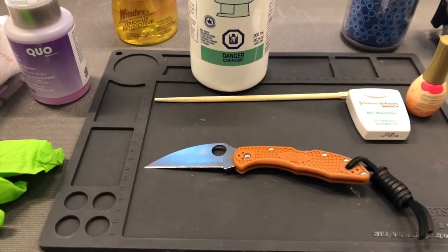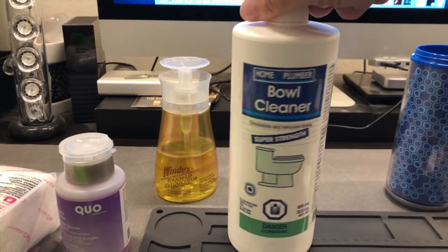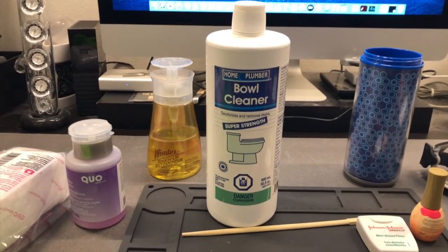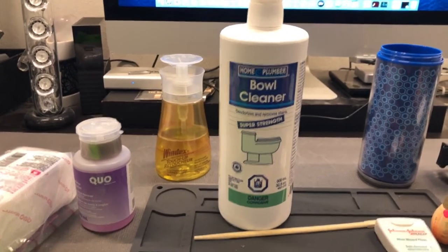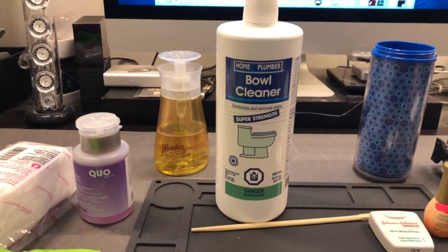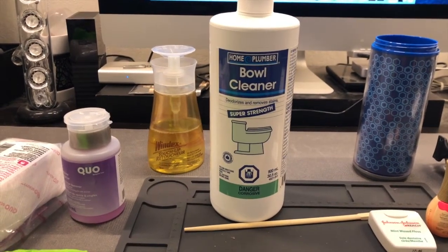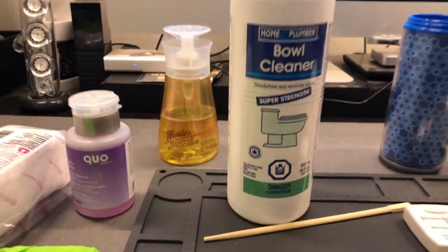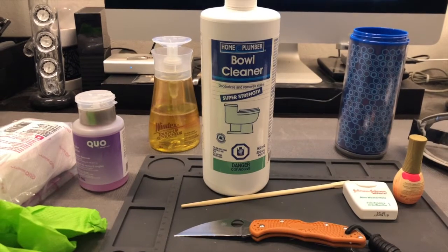Now the first thing I'm gonna need is a knife — I've got all my equipment here. I ended up going down to the hardware store — I live in Lethbridge on the west side and there's not a whole lot of hardware stores. They had a big huge jug of muriatic acid there, a four-liter jug, and I certainly didn't need that much. So I picked up a toilet bowl cleaner that contains hydrochloric acid — I'm thinking it's going to be a weaker solution than full-on hydrochloric acid.